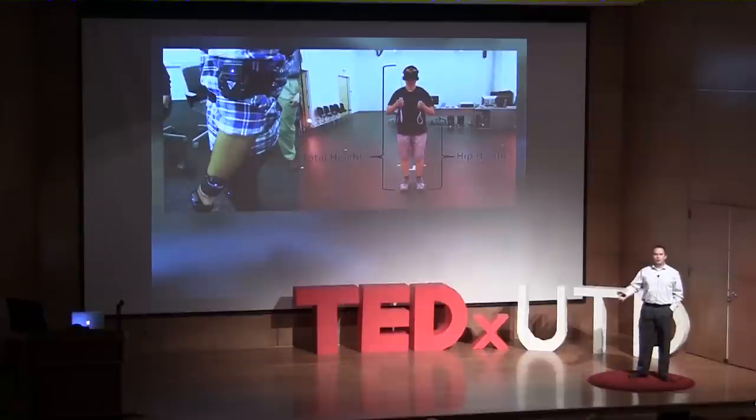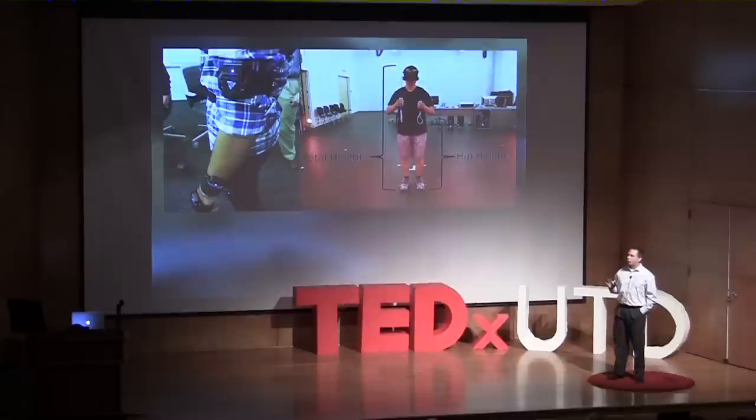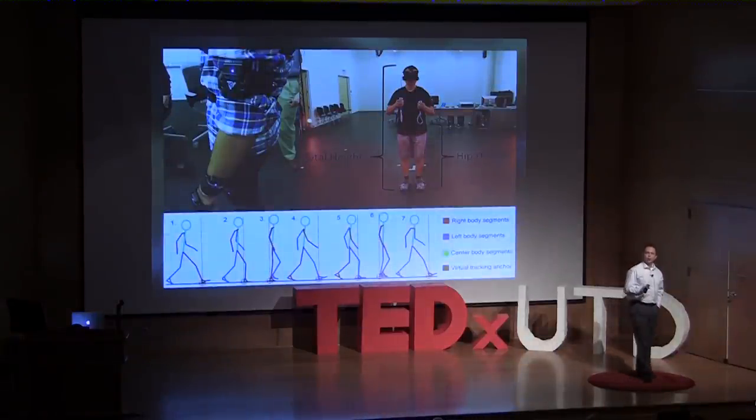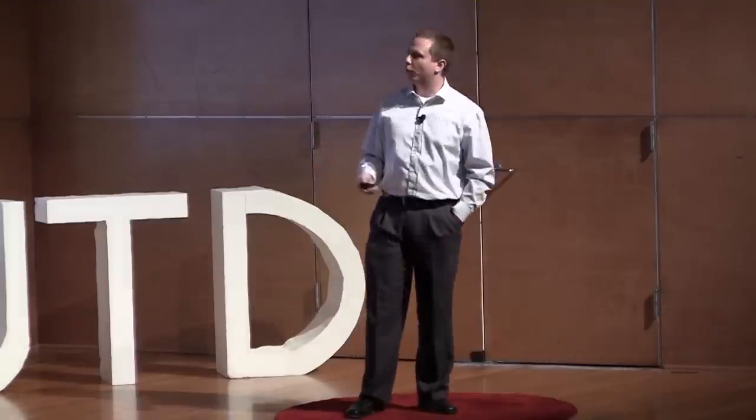That affords us the ability to track the orientation of the body segments, but not necessarily the position. So we combine anthropometric data, such as the user's total height and hip height, along with principles of biomechanics and human kinematics, to determine how the user is moving through the physical space. While the IMUs provide information about orientation, these two aspects combined let us know how the user is moving through the physical space based on their footsteps, allowing us to propel them through the virtual space in correspondence with the real world.